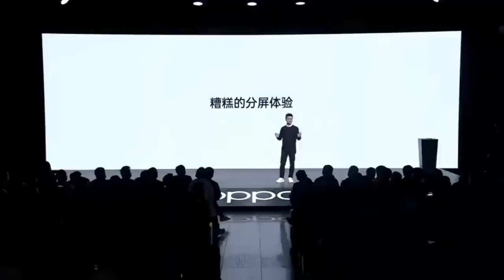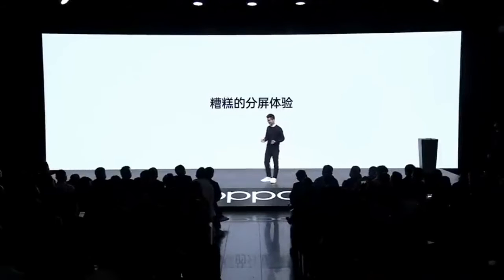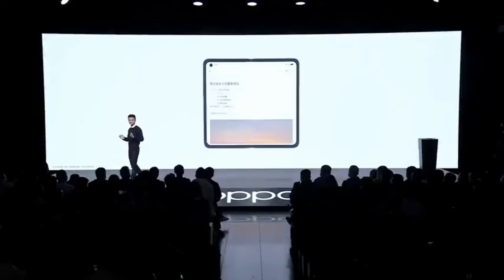So it seems that I've talked about everything about split screen. However, when I give the device to users, I find that it is not appreciated by the users. I was just entertaining myself because no one knows how to perform the split screen. It used to be an extremely complicated task on a traditional phone. Let me show you how many steps it takes on a traditional phone.